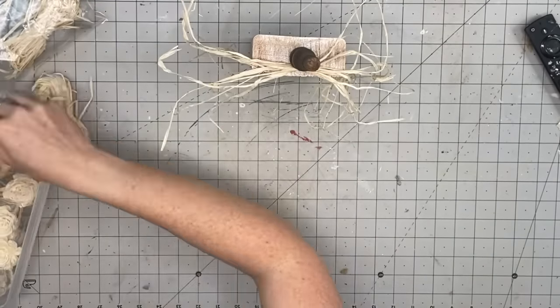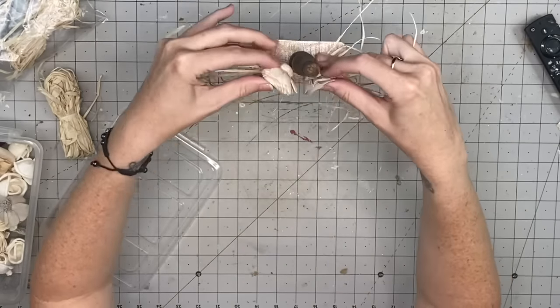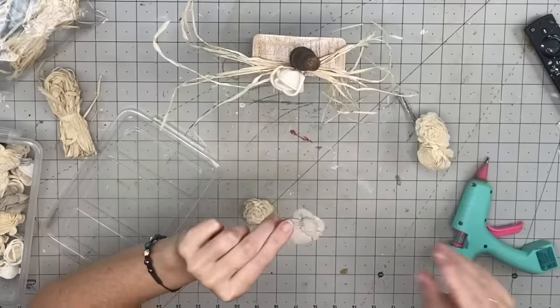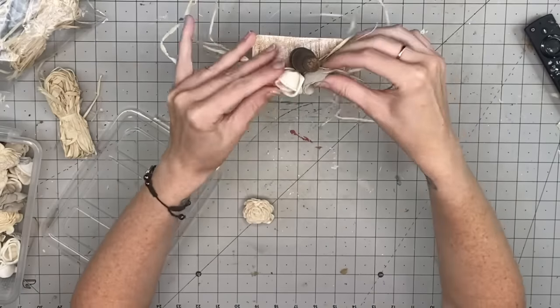All right. Then I'm going to take these flowers. A lot of the solo wood flowers I was finding at Dollar Tree. But you can use anything you want, you guys. Felt flowers, you could get paper flowers from any of your craft stores. So those are some other options as well.